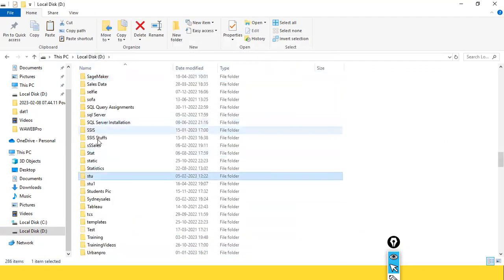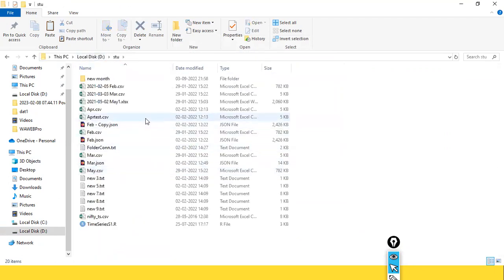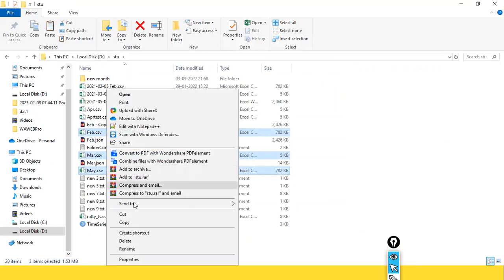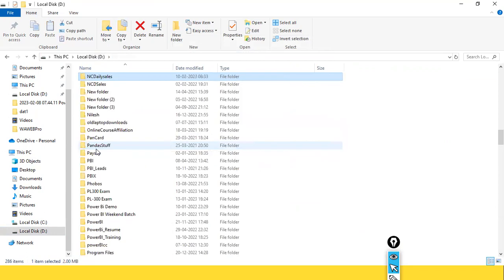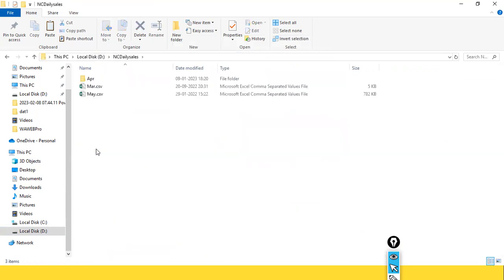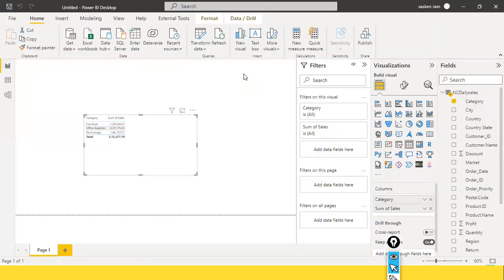Okay, I just go here, and here I have all the files: March, Feb, and May. Copy, and then NC daily sales. Oh, okay, undo worked here. Good. So here, for example, I just remove the May.csv file again and hit the refresh now.